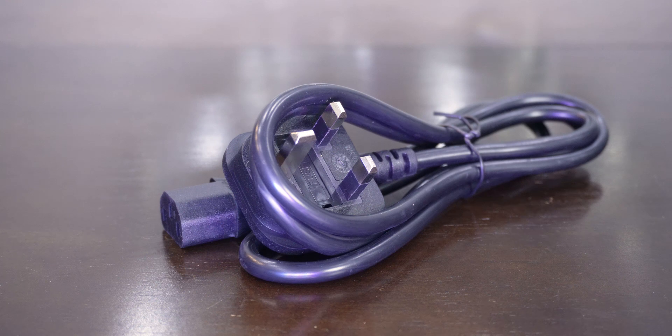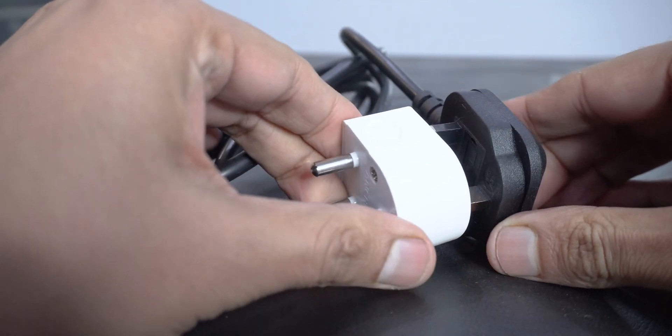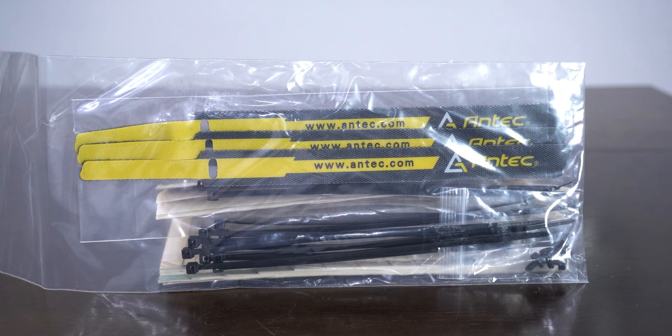There is a 16-ampere power plug with a fuse inside which needs an adapter for India's power sockets. I still don't understand why PSUs don't come with pins compatible with our wall sockets — they could fix this with a little more effort but mostly they've been like 'meh.' So yeah, buy an adapter. In the box there are also some Velcro bands and zip ties for cable management, which is still mostly alien to me but I always try my best.